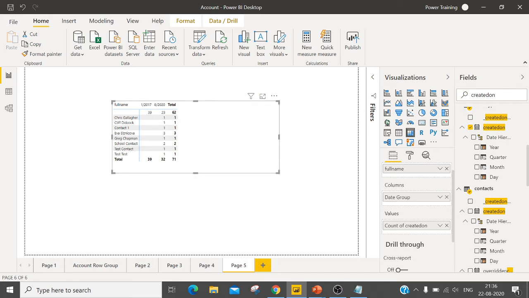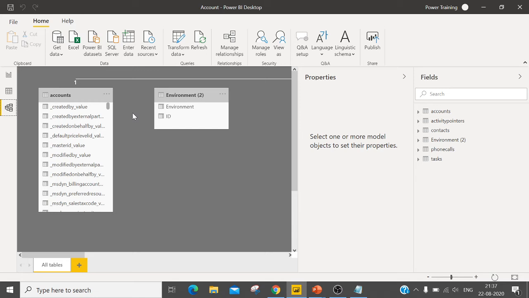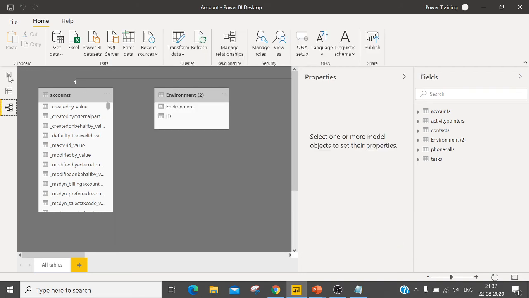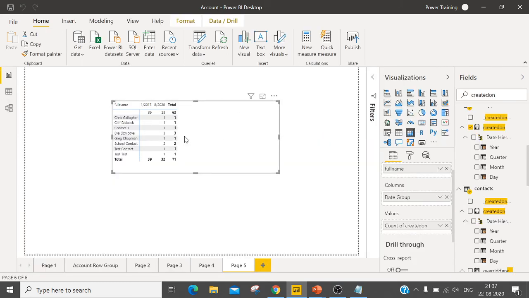And there is one step you have to check before doing a column group. You have to go to the relationships and make sure the relationship is already created for the tables you are using. Like in my case, contact should point to activity pointer, and this relationship is present here. Without that, the matrix report will not work perfectly. The relationship has to be checked first, and otherwise it has to be created, then we can do this kind of report.